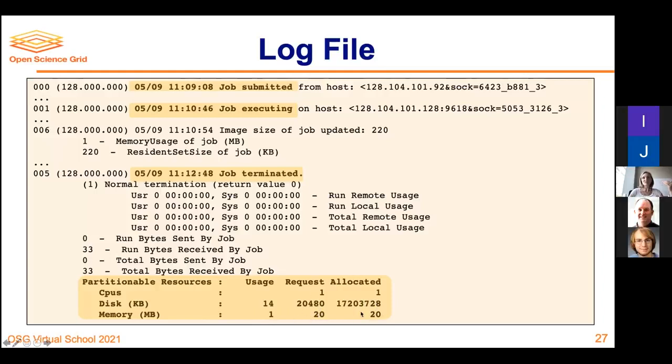And in some cases, you may have been allocated even more just because that server has so much memory or disk to give. But in this case, I could have really requested a lot less disk and memory for this particular task. And if I wanted to submit large numbers of them in the future, I'd probably be best off reducing my request values. And similarly, if I changed my code or the size of my input, I would want to retest and initially request higher volumes.